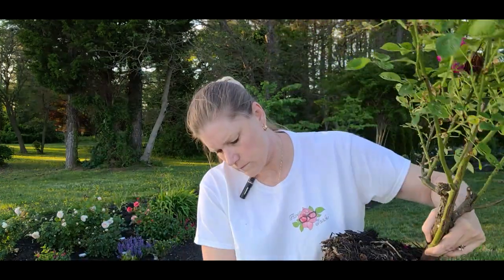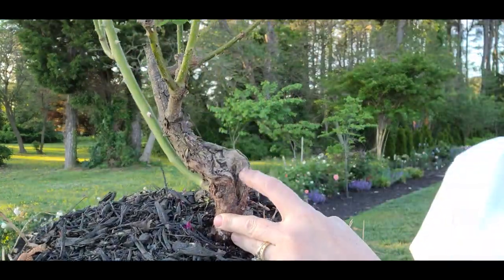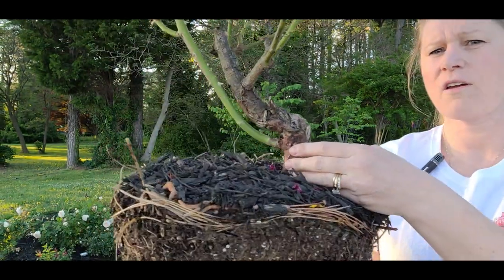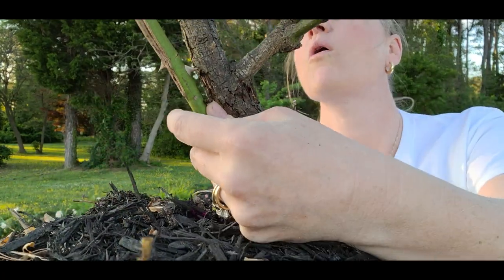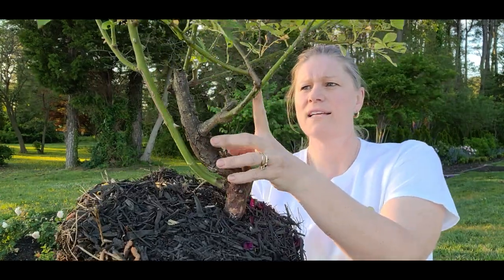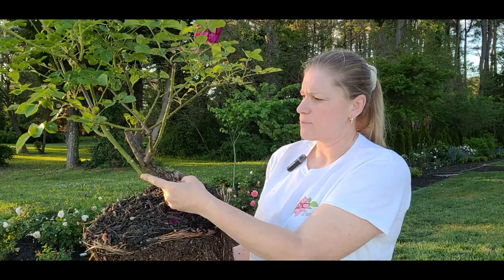In this case Darcy was grafted with Dr. Huey. I've had this one for several years and it's been happy in a pot the whole time. When you look at it, it's a very old rose — you can see where it was grafted it has split, but it's been fine. However, if this is the crown, look what's going on underneath the crown. That tells us that this whole side here is Dr. Huey. I've got several canes that are still fine.